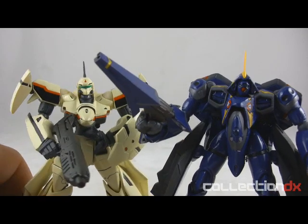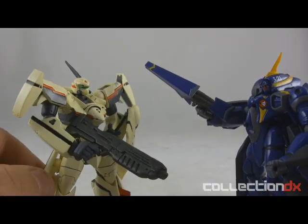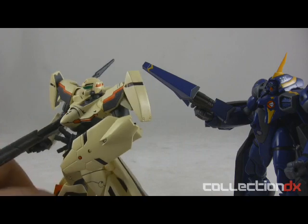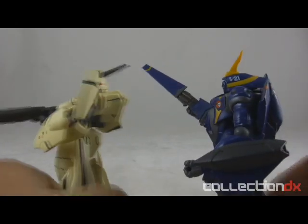Before the new kind of action figure-y craze, before Revoltech, Kaiyodo was putting out a lot of really wildly posed kind of Ava figures that were fiddly and this and that, and you couldn't really get them to do a neutral pose.